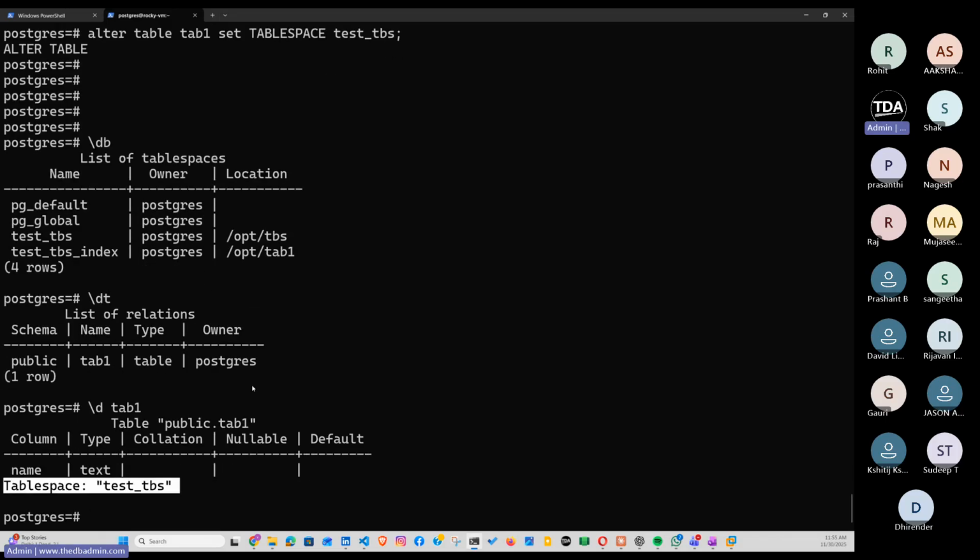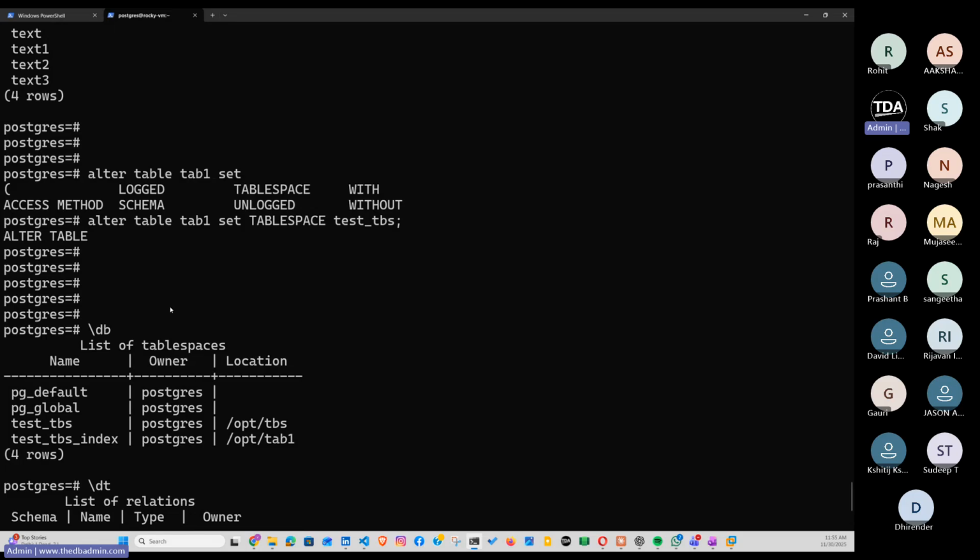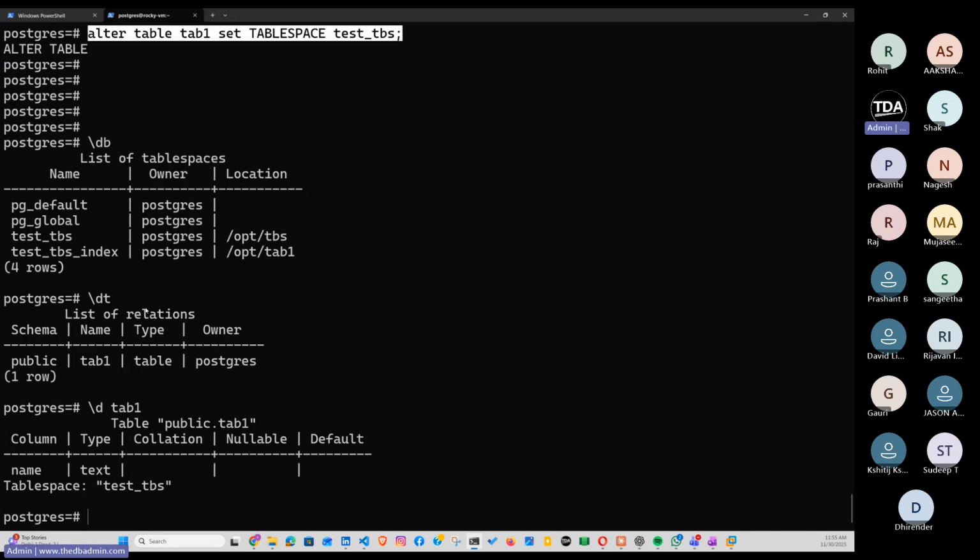Same thing you can do if you are creating an index. I don't have any index on the table, but in the same way, you can alter index, index name, set table space, and send your index to this particular table space. Okay, makes sense.